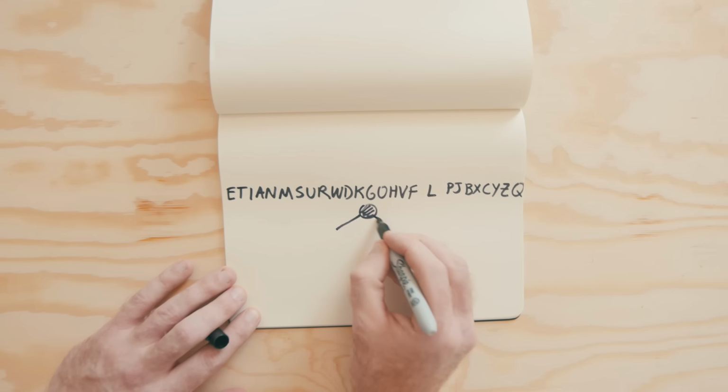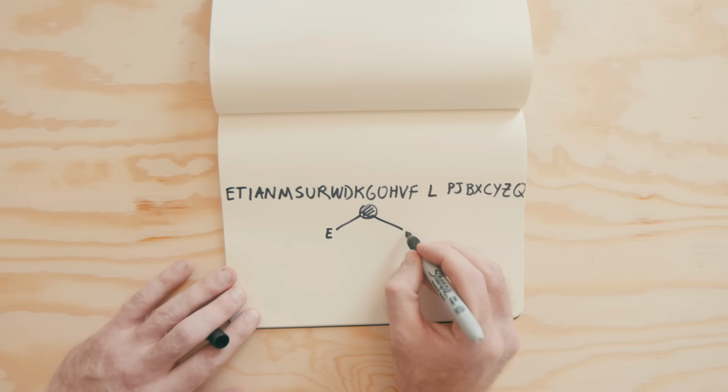That's where you start, and you branch out. At every node, you branch out. So to the left and to the right, I'm going to read from left to right the alphabet that I just wrote down here. The first one will be E, then T. And those happen to be the most frequent letters in the English alphabet.